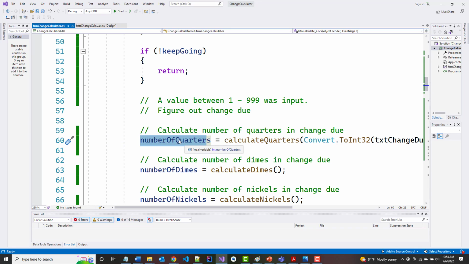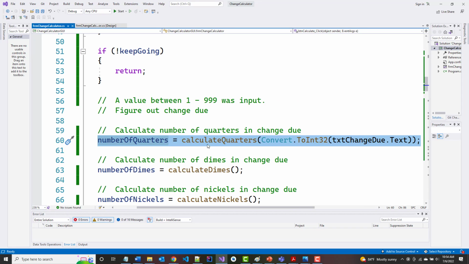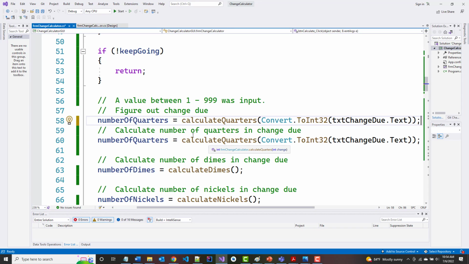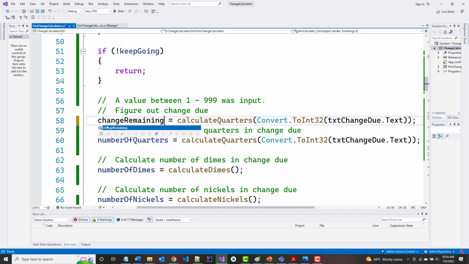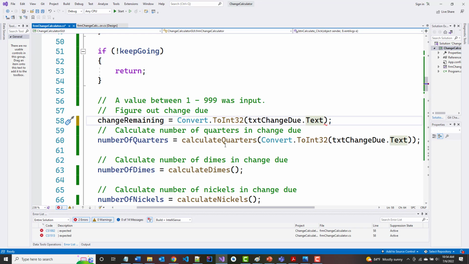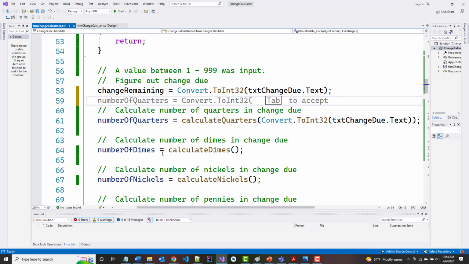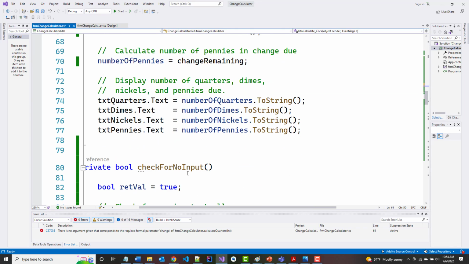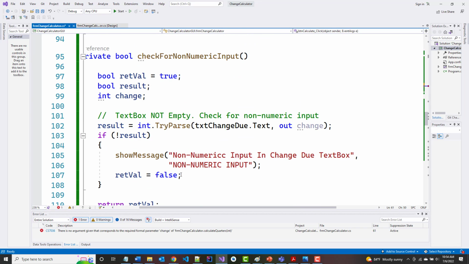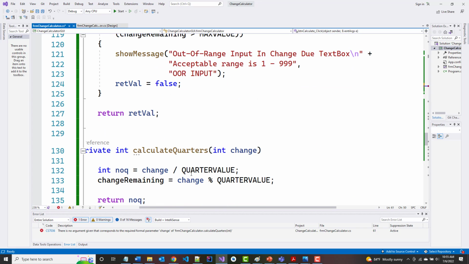Let's see. I'm going to do this. Let me grab this. There, I'm prettying this up. I'm just making it easier for me and everybody else who might look at this to work with.